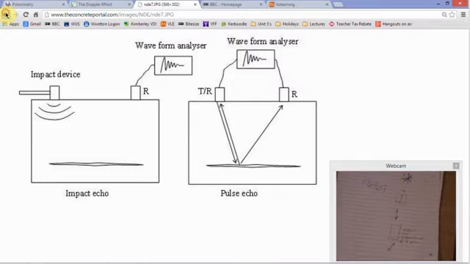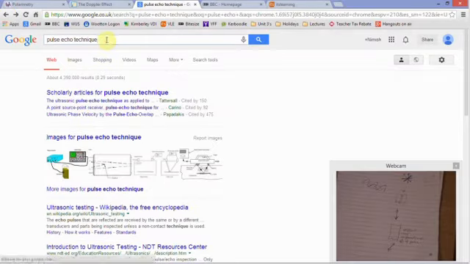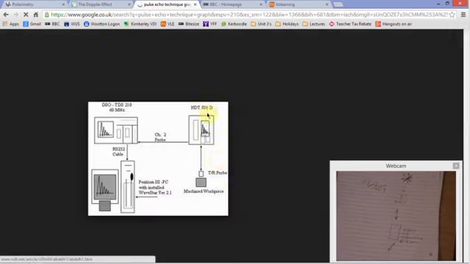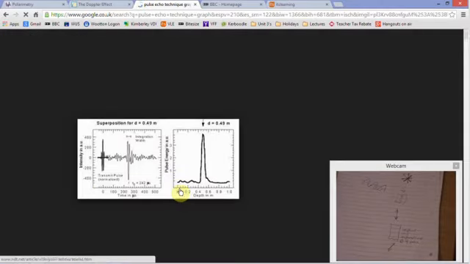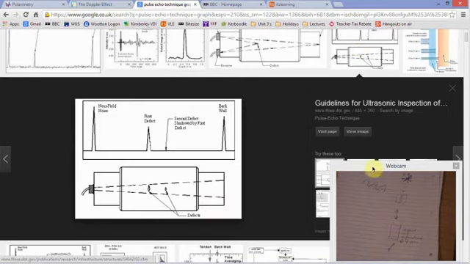In terms of what you actually end up with on a graph, let's type graph after that. There's a lovely question on this coming up in the ISP, so we can focus on it then. But you'd end up with something like this. Yes, you'd end up with spikes in the graph wherever the reflection took place. Okay, so actually this one here is pretty good. You can see there's two cracks.